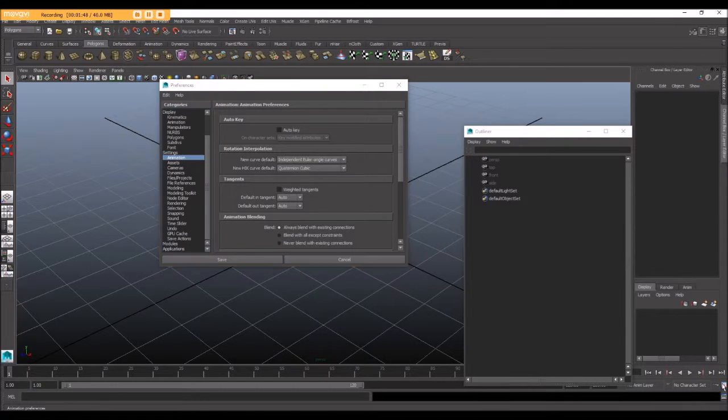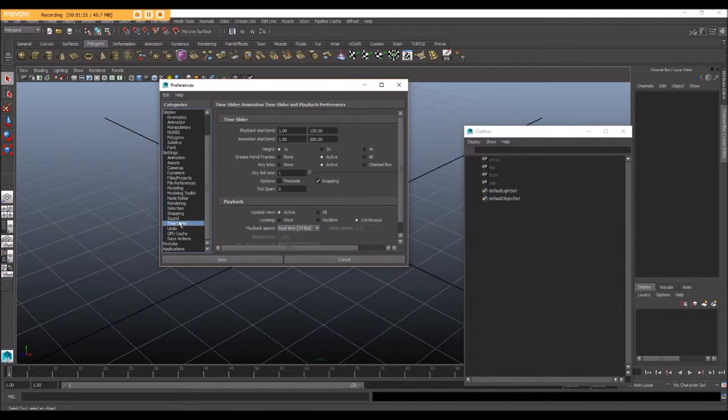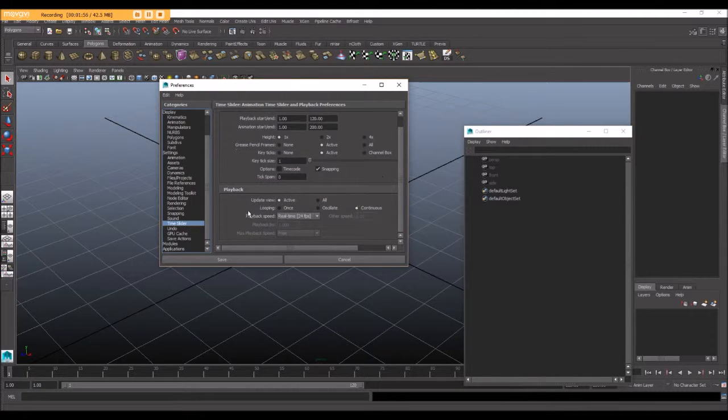So let's just pop into Time Slider. Now under Time Slider, I want to make sure that my playback speed is real time, so 24 frames per second. I could go to Other and go 25 frames per second, as that is what my After Effects image sequence is currently exported out as. So totally feel free to be accurate. Seems like a good idea, doesn't it? Once that's been set, I'll hit save.